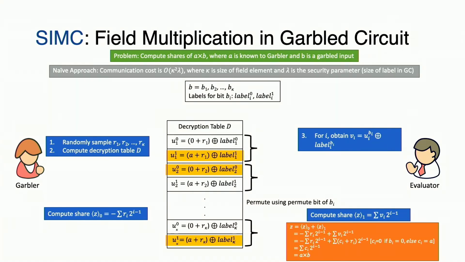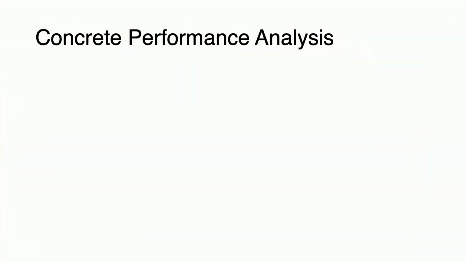And yeah, due to time constraints, take my word for it, it actually works out. The communication cost here is 2 kappa squared, so if the security parameter is 128, you are getting order of 64 times benefit already.